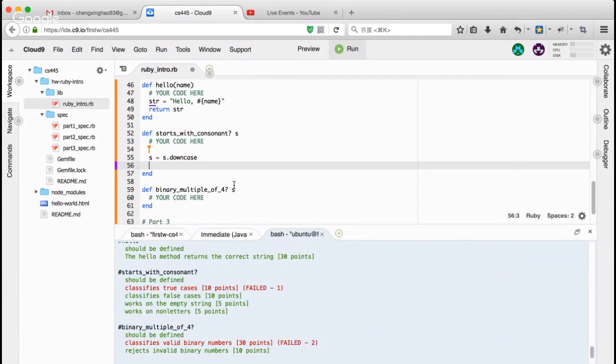Yeah, just consonants, I think. Oh, it will be a pretty long array, right? Because there are just 5 vowels, and the rest of them are consonants.